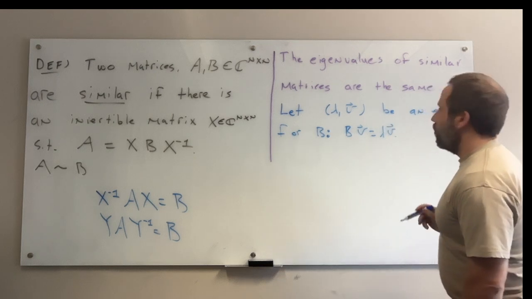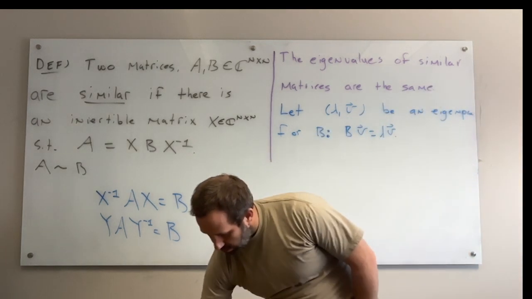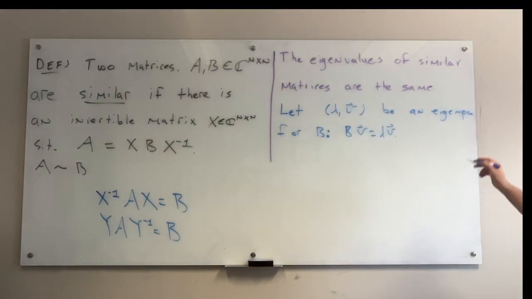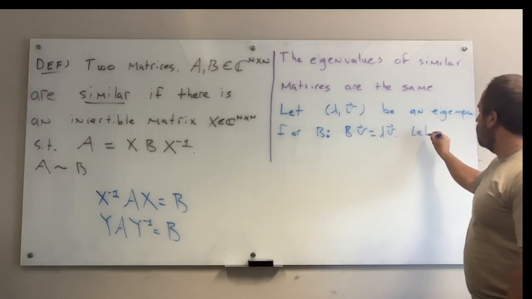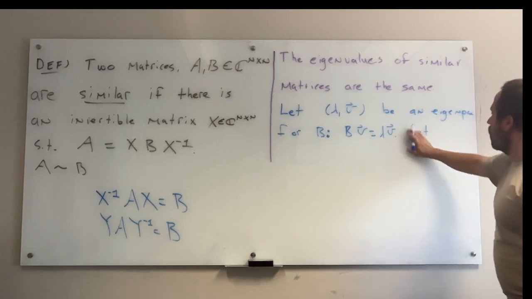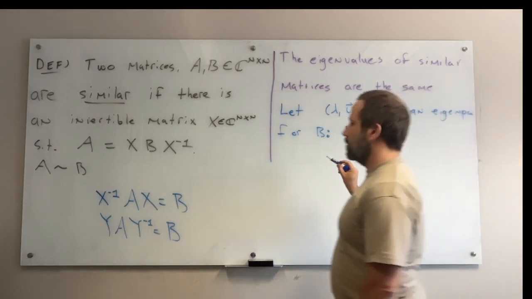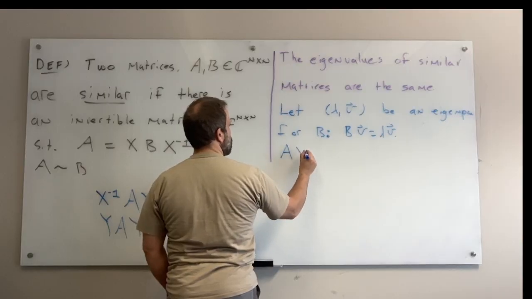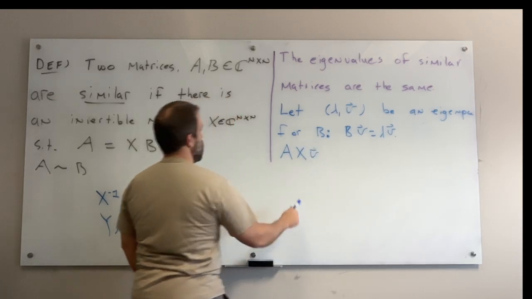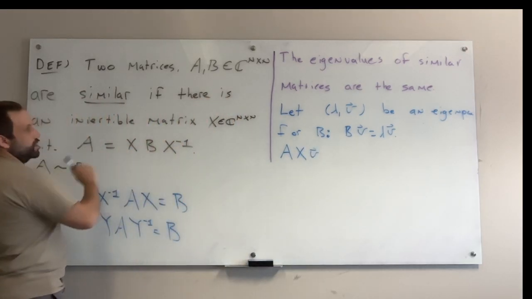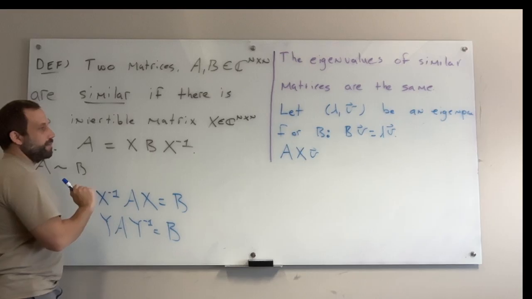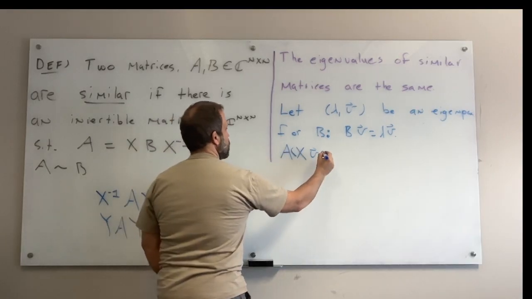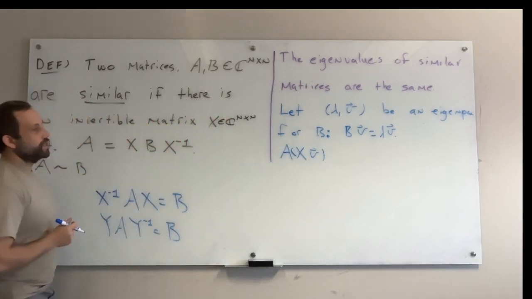Now we are going to do the following computation. I always get this mixed up on the exact order that I need to have things go in. We're going to do A times XV, where that X is equal to this X. So we're going to think about doing A times that vector XV.